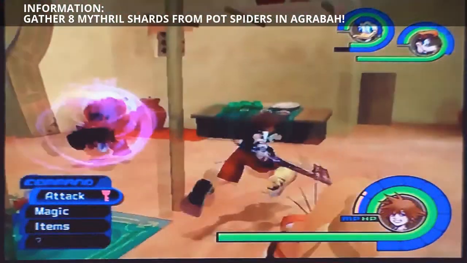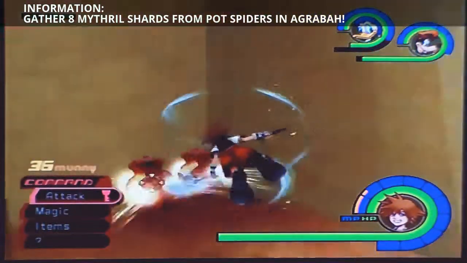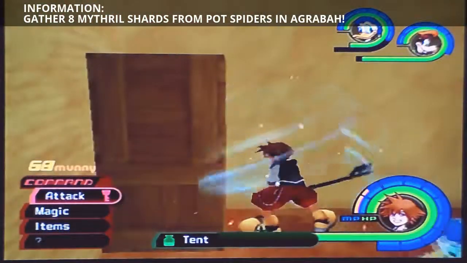Except that's not where they are. They'll be found in the Plaza of Agrabah, and they're these ones. And they'll drop you some Mythril Shards eventually.